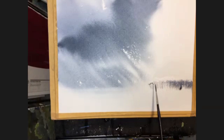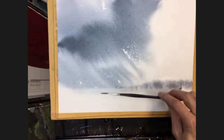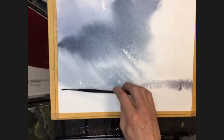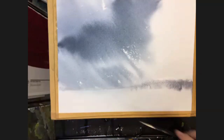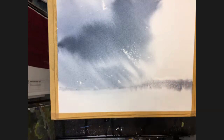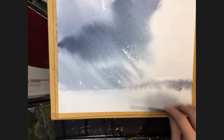And as we're starting to get over to the cloud, I'm going to let the colours just start to blend together a little bit more. So we're coming across, all the way across, and then through this distant part, we're going to have some kind of land indication. Perhaps a little bit straighter than that. Let's bring that up a little bit higher. And obviously when these colours dry, they're probably going to dry very closely together. So it'll be very soft with any luck.